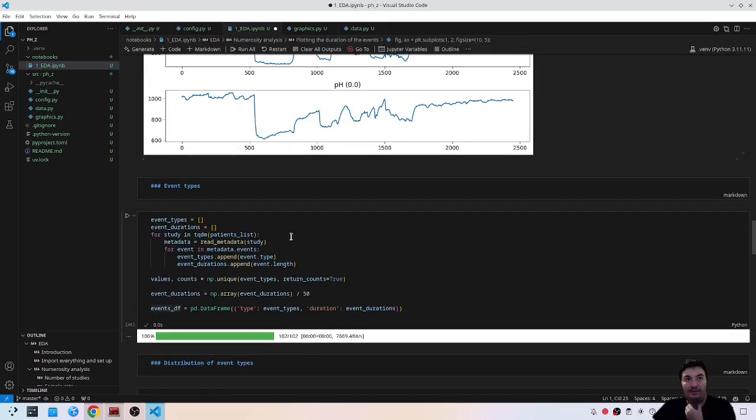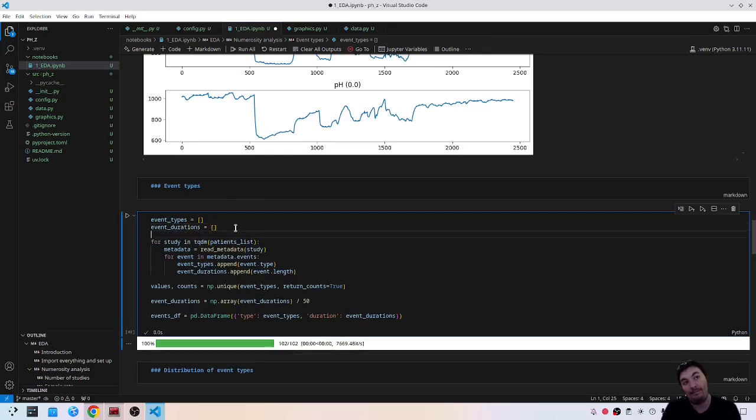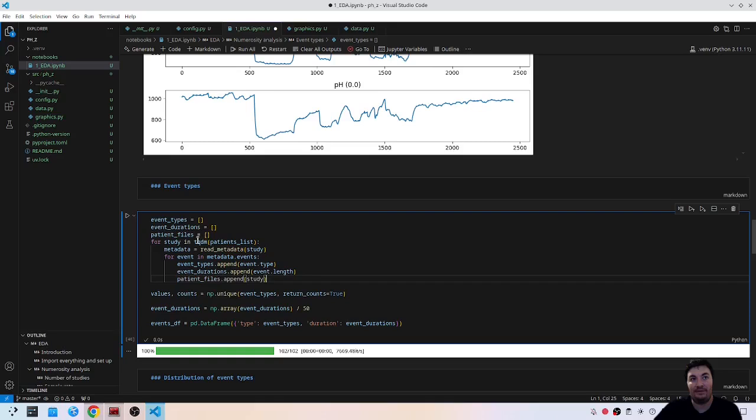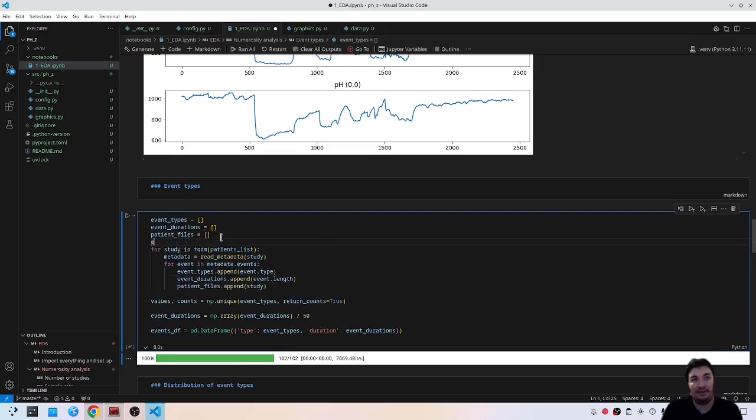Maybe when we are traversing this, we can create the patient files, event IDs. Let's do an enumerate here.